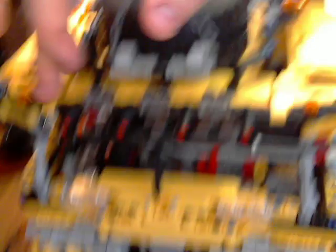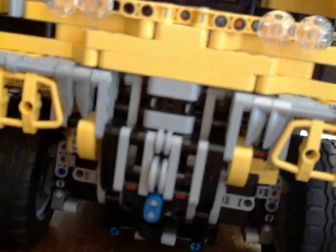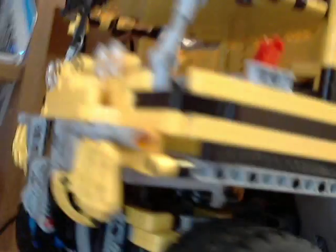Warning lights here, here, here, and here. Indicator lights — again, not functioning. I chose these cage kind of things just because they look really neat — they don't look as cool from the side as they do from the front, but they do look neat. Very robust, of course.